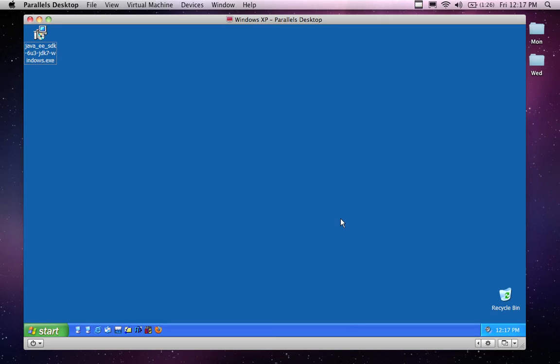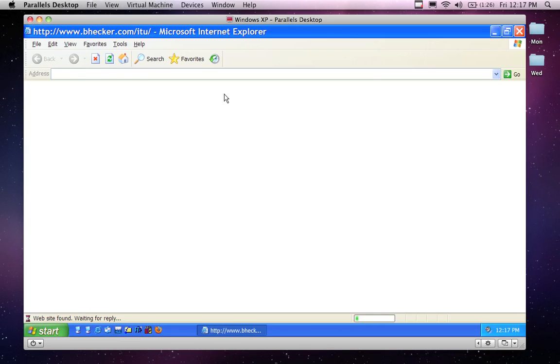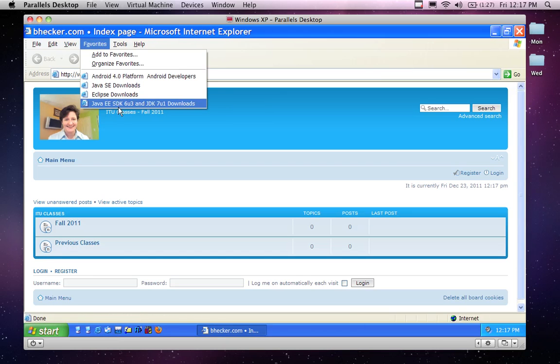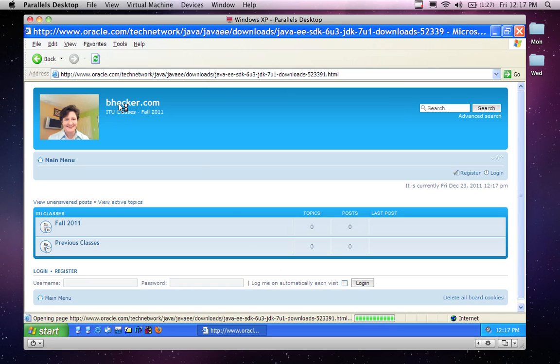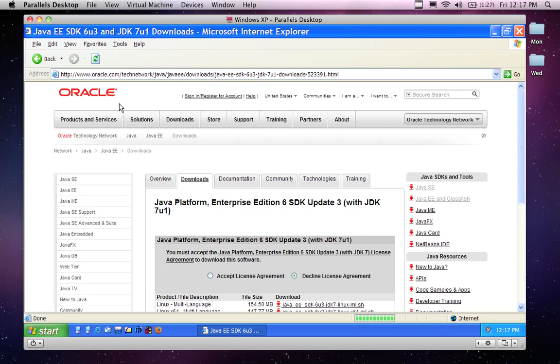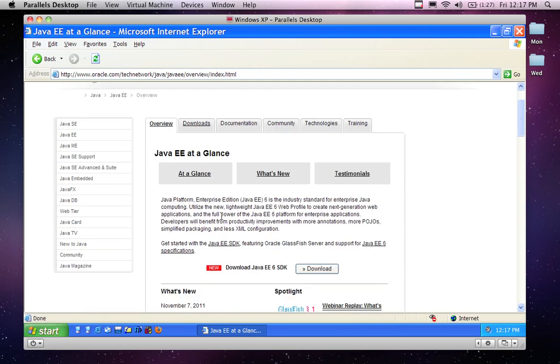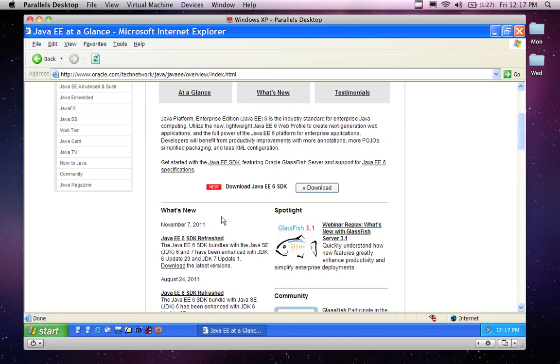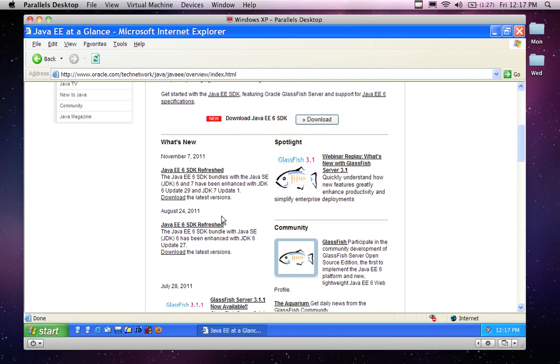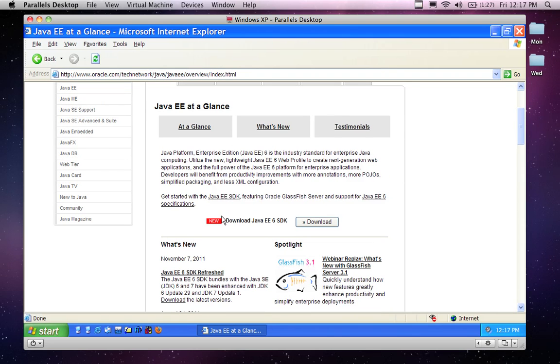Looks like I need to install a runtime environment. So I'm going to go back to my Java. There we go, the one in which I saved the bookmark, and I'm kind of glad I saved it. And it appears that I removed Java completely from this computer, so the runtime environment was not on there at all as well. So I'm going to install the runtime environment, and then I'm going to take it from there.